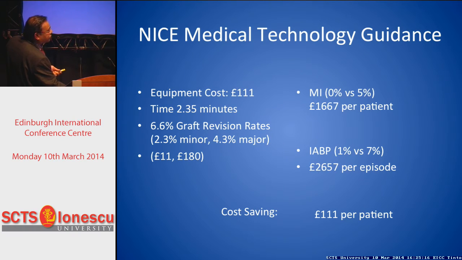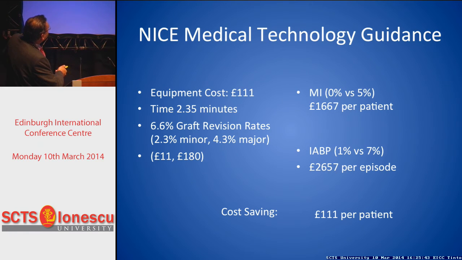NICE has looked at this particular technology. They have looked at the cost implications, and you can read the NICE guidance in more detail. But what they have found is that using TTFM, the equipment costs 111 pounds. It takes a few minutes to do this, and the graft revision rate, because of using TTFM, is about 6%. And this is the cost of graft revision.